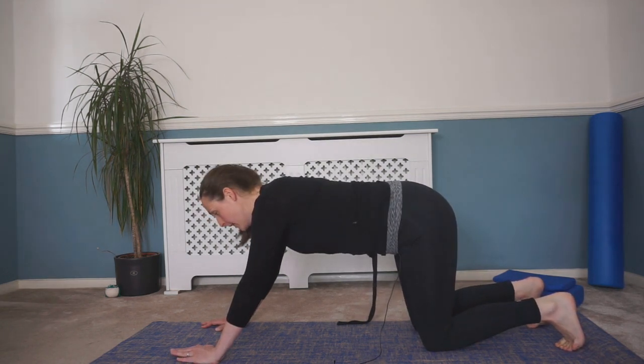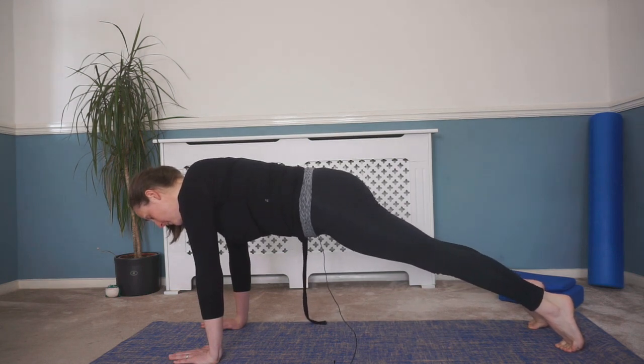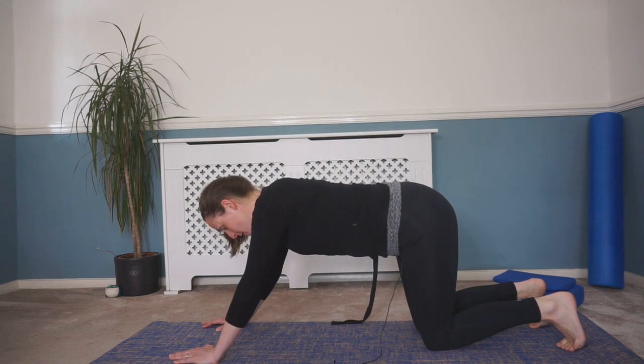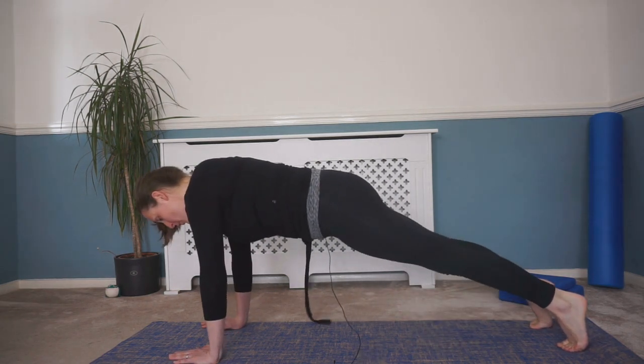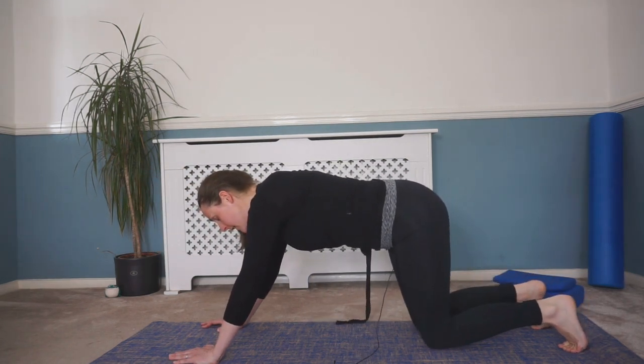Good. And again, breathe in. As you breathe out, lift up, shoot forwards. Breathe in. As you breathe out, back to that center and lower back down. Well done. And again, breathe in. As you breathe out, just that little lift, shooting forwards. Breathe in. As you breathe out, back to that center, lower back down.